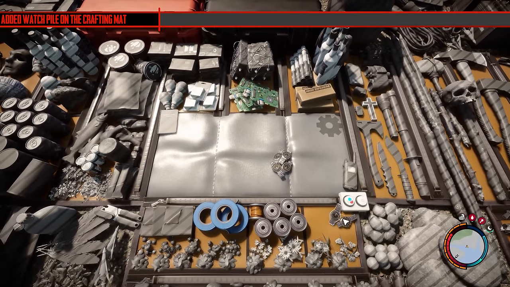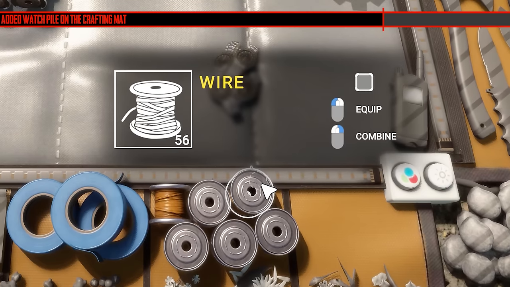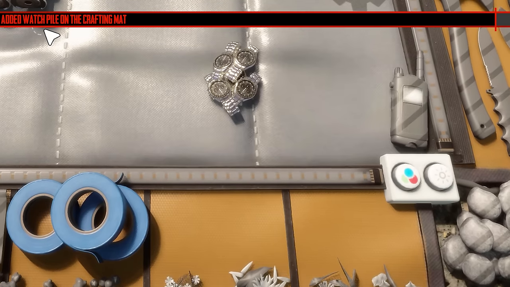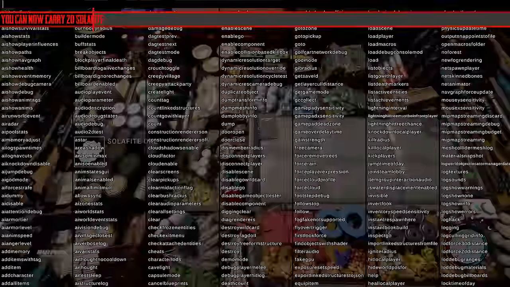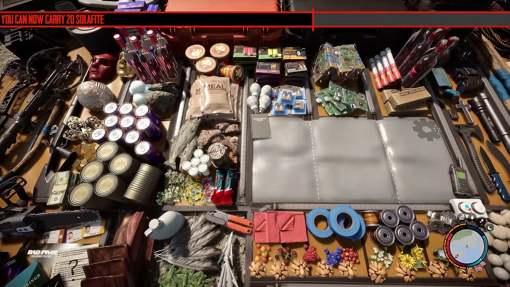So watches can now stack in the inventory too. I think it was just one that would appear. Oh, the count builds up as you're holding it down too. See, the number gets bigger the longer you hold it down. That's cool. They really went out with this update, didn't they? You can now carry 20 solifite. So add all items is 20 in there now. Probably doesn't display 20, but who cares? Used to be 15, I believe.